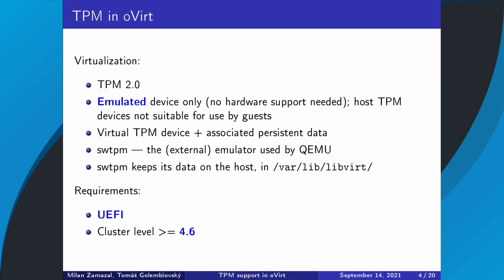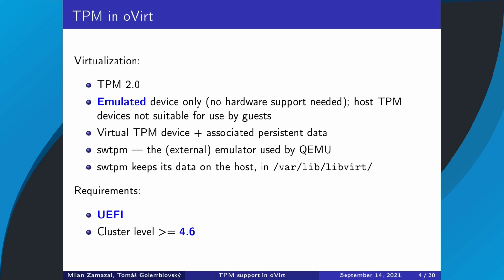TPM in oVirt is a fully emulated device. It has its advantages. For instance, you don't have to have any TPM hardware on your hosts, or you needn't worry about problems with TPM chip supplies. The modern TPM standard 2.0 is implemented. Each TPM device has a small amount of secure persistent memory. Its size is dependent on the particular device. It shouldn't be any issue with virtual devices.